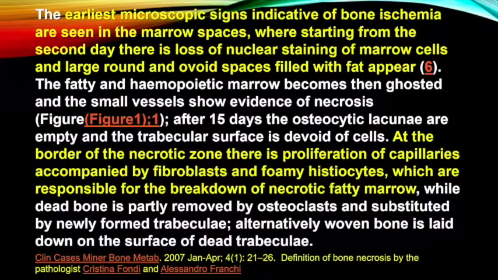So I kept thinking of it as an infarct. And then from this same paper, okay, this definition of bone necrosis by a pathologist, he says the same things that you're seeing, and I'm sure Jerry sees in his histology specimens, is that there's a proliferation of capillaries, fibroblasts, foamy histiocytes, and then there's this breakdown of the marrow.